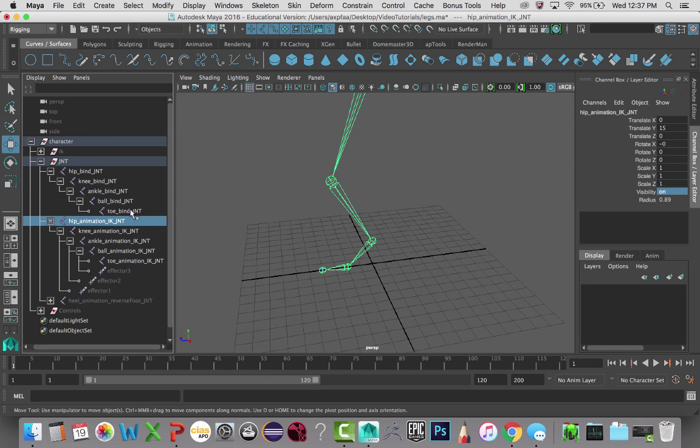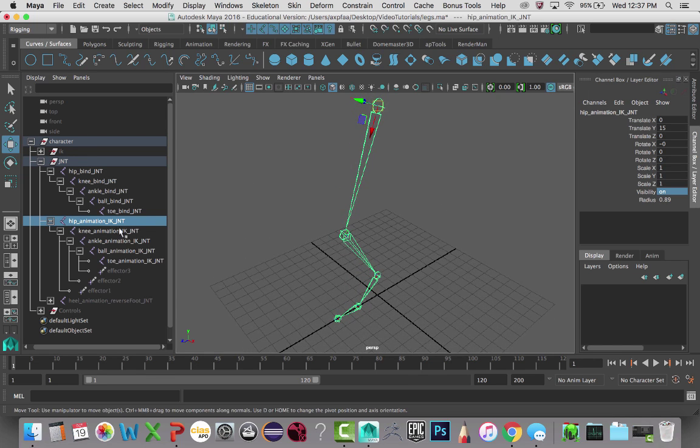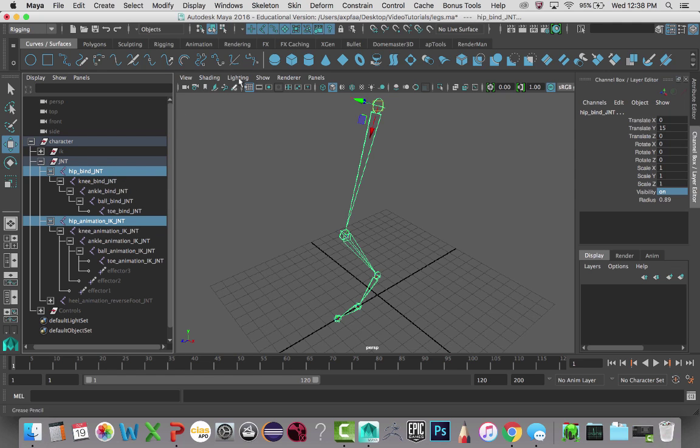So I'm going to expand these. And at this point, I just want to make sure that the bind is parent constrained to the leg. So the target is going to be the IK leg, and then the object to be constrained is the bind leg.